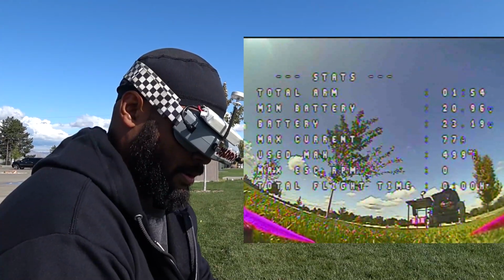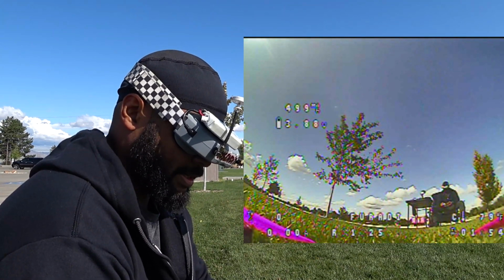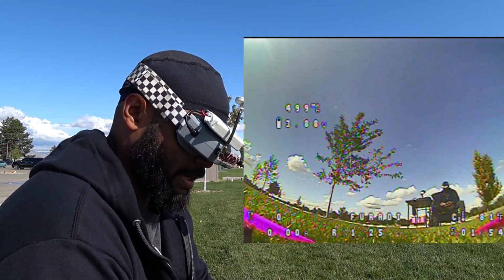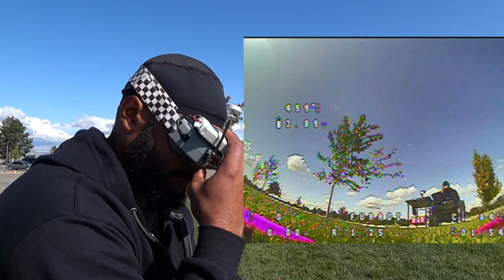Engines disarmed. 77 amps. Yeah, that's probably not accurate. Well, I don't know. 500 mah, 3.9 volts. I don't know. It might be pretty close.